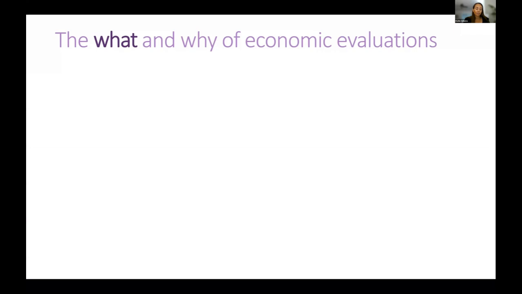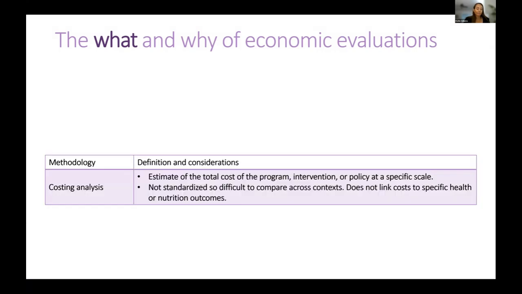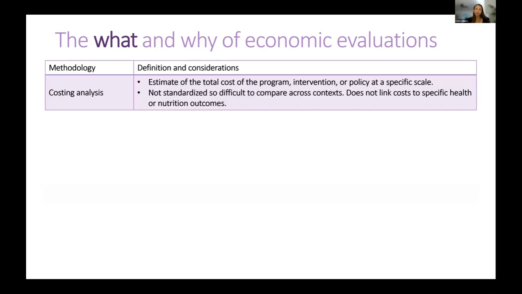Cost effectiveness is just one of several different types of economic analyses that can be conducted to compare the cost of an intervention to its impacts. And starting with kind of the basis of every economic analysis, a cost analysis provides an estimate of the total cost of a program, intervention, or policy at a specific scale. And because an estimate of the total cost is not standardized in any way, it's difficult to compare costs across contexts. And of course, it also doesn't link cost to specific health or nutrition outcomes.